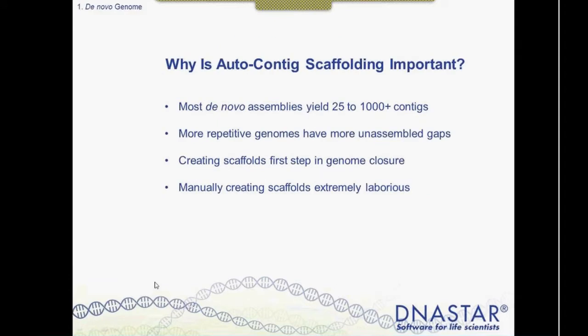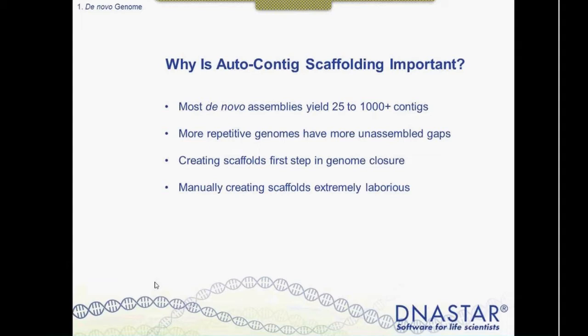There's a couple of things that we should address with de novo genome assembly. One of them is, why is scaffolding so important? This can be confusing because different assemblers or different groups use the terms contigs and scaffolds sometimes interchangeably. And sometimes with scaffolds, it's not clear that it's actually an unresolved genome. There are either N's or X's in the gap, so it's not a completed genome. Getting the contigs in the right order is really necessary so that you can resolve a particular gap, and doing it manually is very difficult. If you have contigs and you don't know what order they're in, you start BLASTing all of them and trying to figure them out with a big map. That can take days or weeks to order contigs into a scaffold.